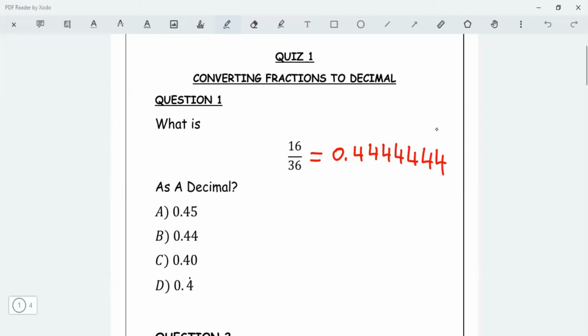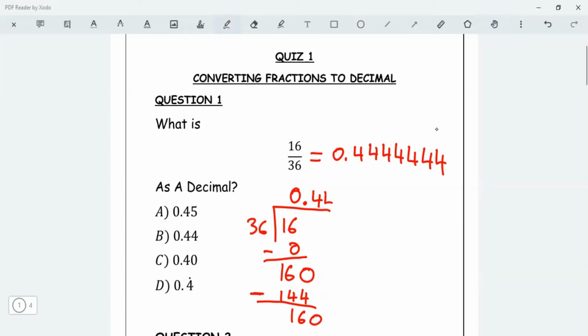So we realize that this is equal to 0.44444444. And if you were told to do it without your calculator, remember how we do it? We'd have to do the long division. We got 36 into 16. 36 into 16 can't happen. 0 times 36 is 0. We subtract, bring down the 16, put our placeholder 0. Then we'll put a point here because 36 couldn't have gone into 16. Then we'll say 36 into 160, 4 times. 4 times 36 is 144. Then we subtract, 160 minus 144 leaves 16, put with 0. And if you continue, you're going to keep on getting 0.444. So if you didn't want to do it with your calculator, that's fine.